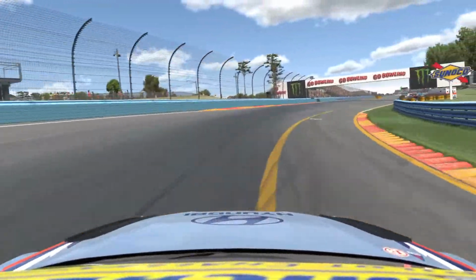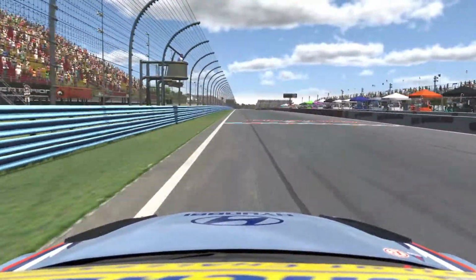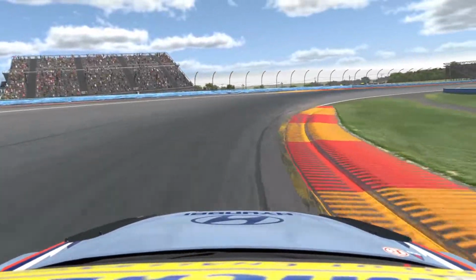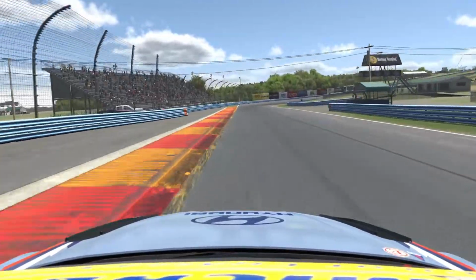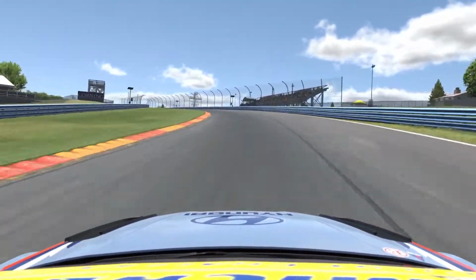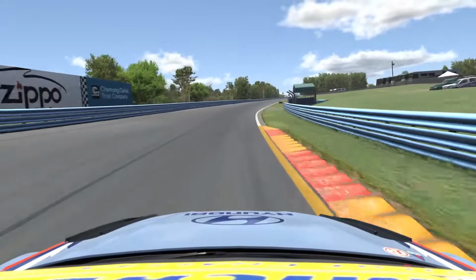Hello, and here we are on our hot lap here at Watkins Glen in a beautiful Hyundai Elantra. Coming across the start-finish line, we're going to be looking right towards the indent, right after the 300 barrier, getting right close towards the curbs. You can get a little bit friendly with the curbs on the outside, and then it's time to get friendly with your right foot all the way down, 100% full throttle up the S's, and all the way maximizing your speed down the straightaway.